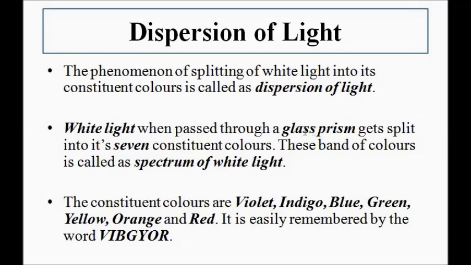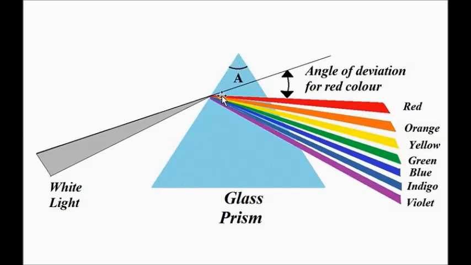This phenomena of dispersion of light is demonstrated with the help of an optical apparatus called a glass prism. When white light — basically sunlight — is passed through a glass prism at a suitable angle, it splits into its seven constituent colors, which can be remembered with the acronym VIBGYOR. Those seven colors are called the spectrum of white light. Of course, there will be refraction, and the white light separates into its seven constituent colors undergoing some deviation.